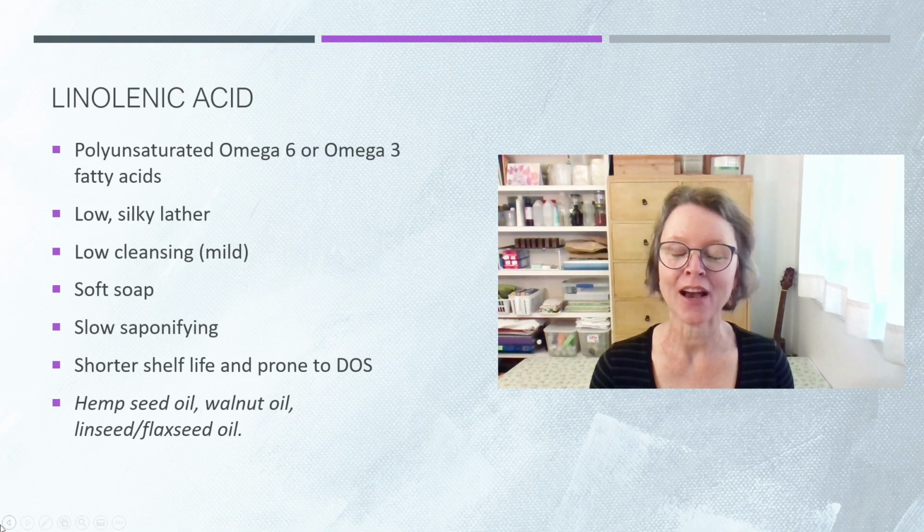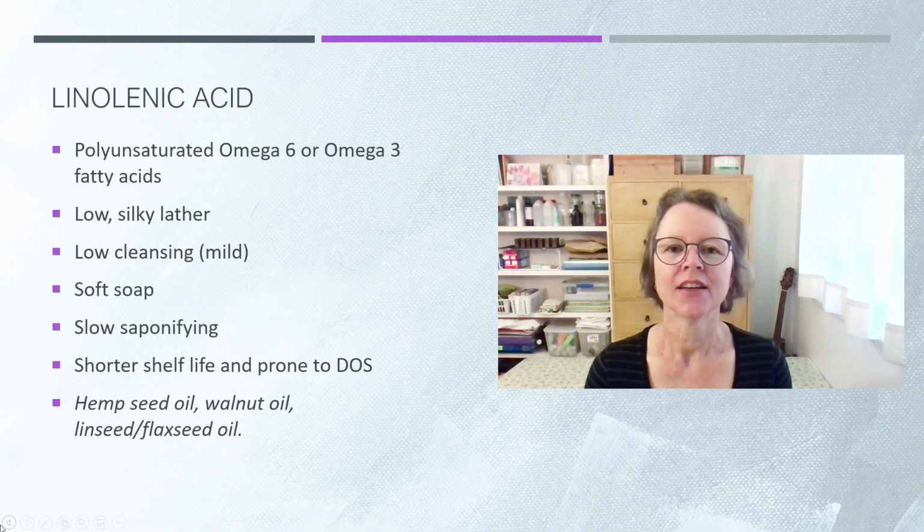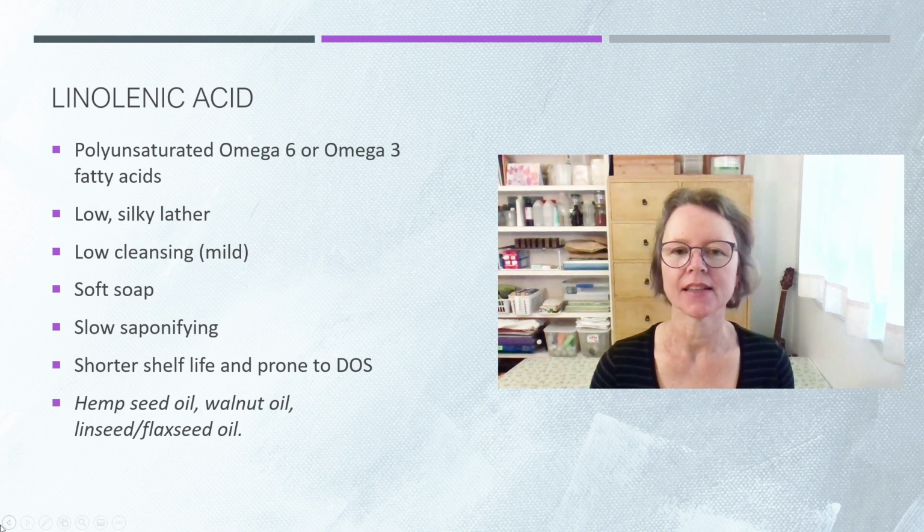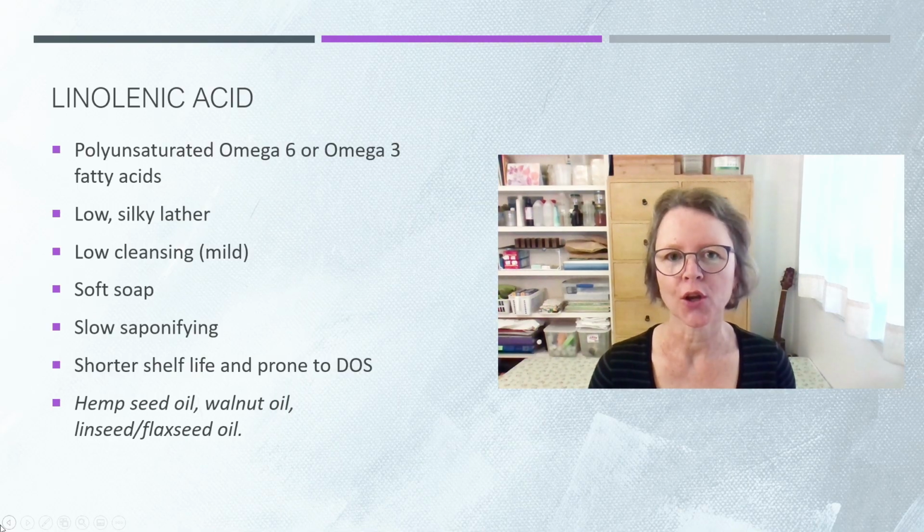And finally, we have linolenic acid. Linolenic is another polyunsaturated fatty acid, which is an omega-6 or an omega-3 fatty acid. It also has a low lather, and some people think it contributes a silkiness to the lather. It's also low cleansing, so it makes a mild soap, a soft soap also, and it's slow saponifying.